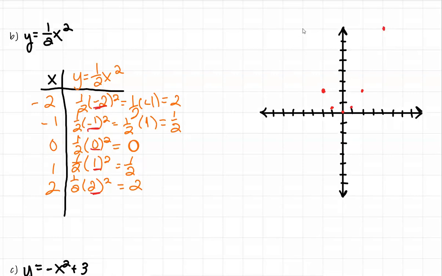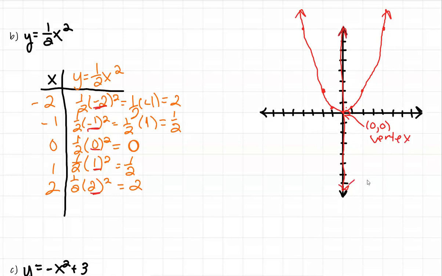Same idea at -4, a point there. Just to make a prettier parabola. Ooh, this one might look nice. Nope, I jinxed myself. It looks pretty crappy on that side. Yeah, you get the idea, right? Same thing, our vertex is still at 0, 0. And if we went ahead and added an axis of symmetry, it's still cutting down there.